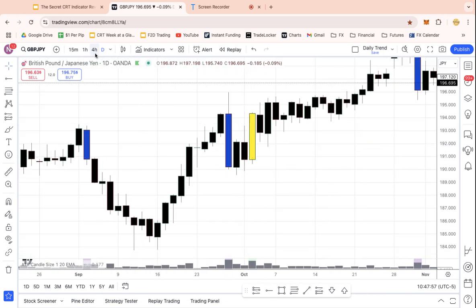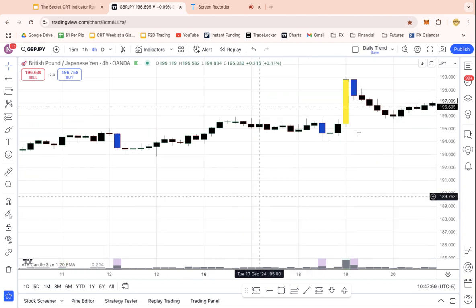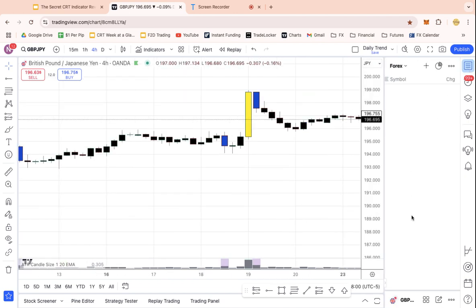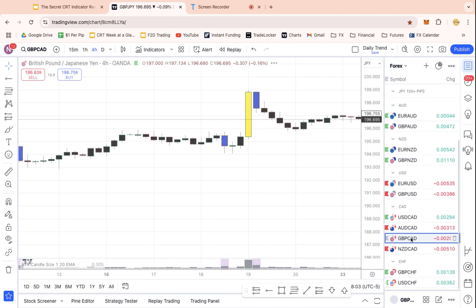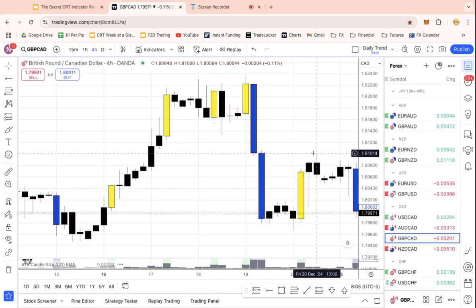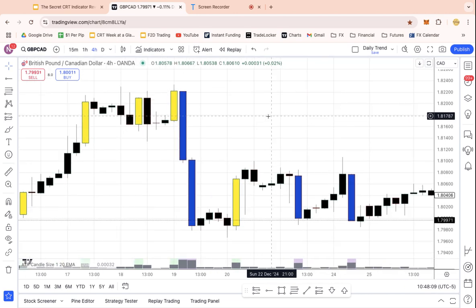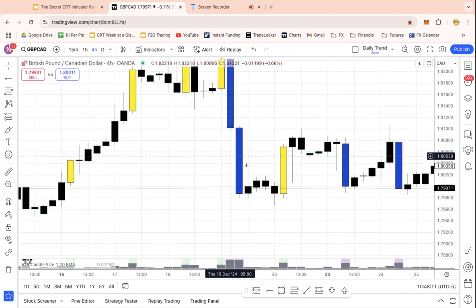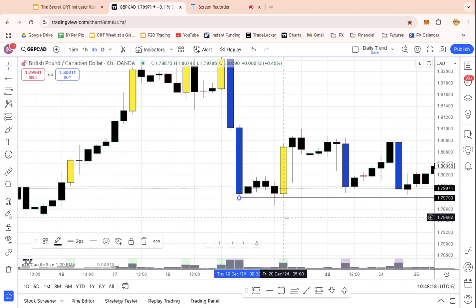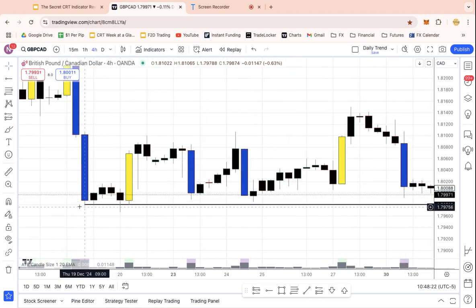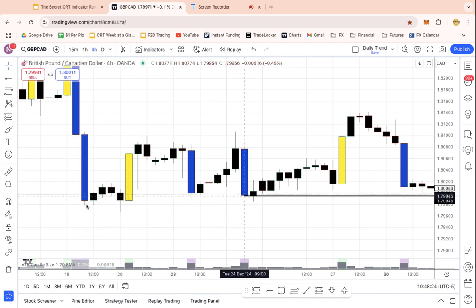And again, one more time down to the 4 hour. I'll choose a different pair one more time just so you can see. The customization is completely up to you. You make it whatever color you want. Okay, but again, our blues for this signal, we're looking for longs. So that's a good range right here. See that? Price popped up. Decent range right here going long.